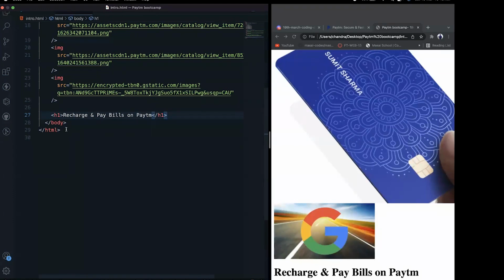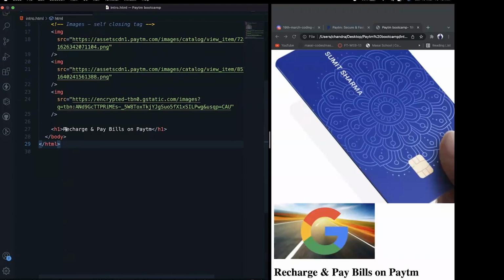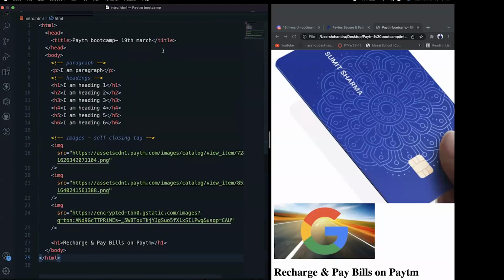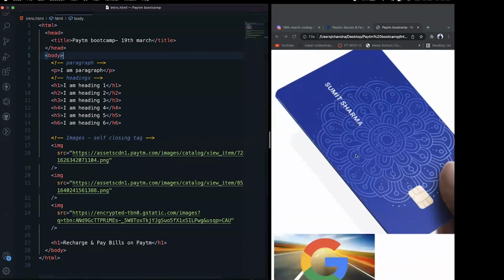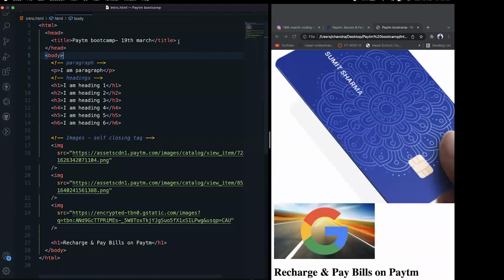So for styling also, we need to give one tag for that. That is known as the style tag. For styling HTML, basically, we need to give one tag for that, known as the style tag. So we need to give the style tag inside head or body. Can you tell me where we need to give it, inside head or body? If we give it inside body, it is not feasible, right? Because inside body, we are filling in all the data in the web page. So we will give it inside the head tag itself.